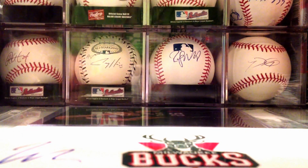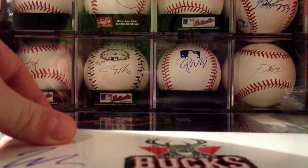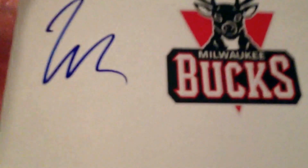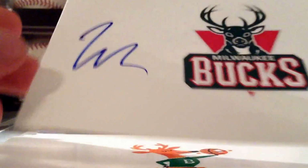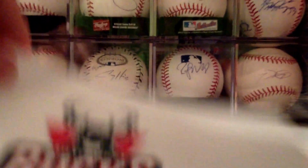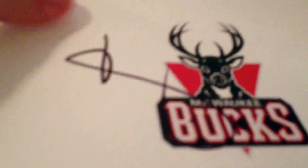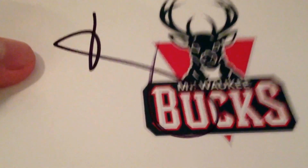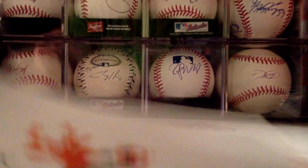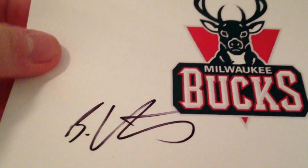I did a lot of these logos, but okay, I'll get into them. Got Jared Bayless on this logo. Then I got another one. Then John Henson here. I'm going to fly through these guys. Then Mayo here on this one. This isn't even that bad of a graph for him. Then Zaza on this one. Then here I got Brandon Knight. He ran with a black.